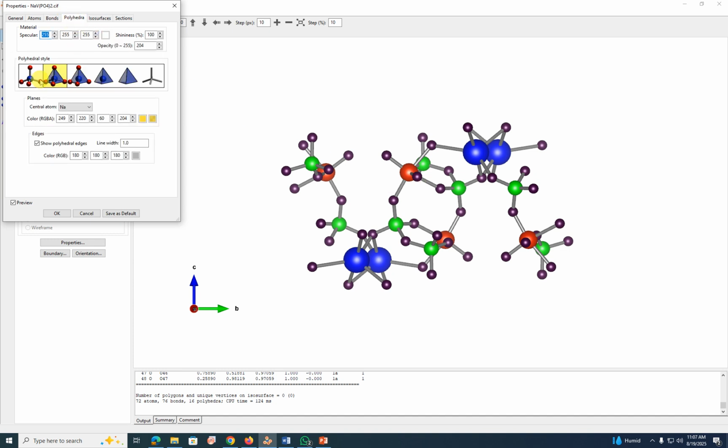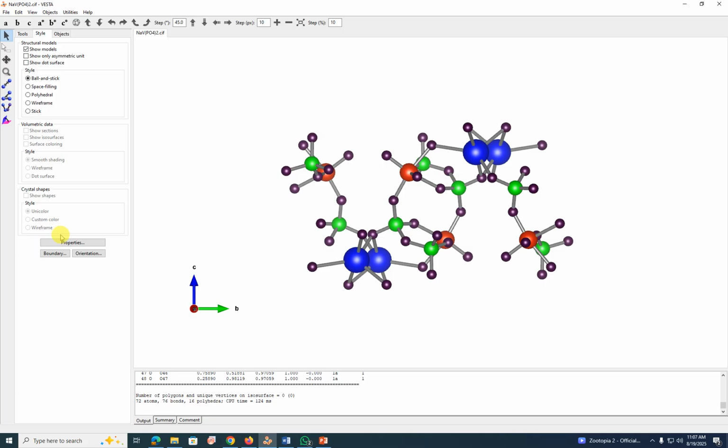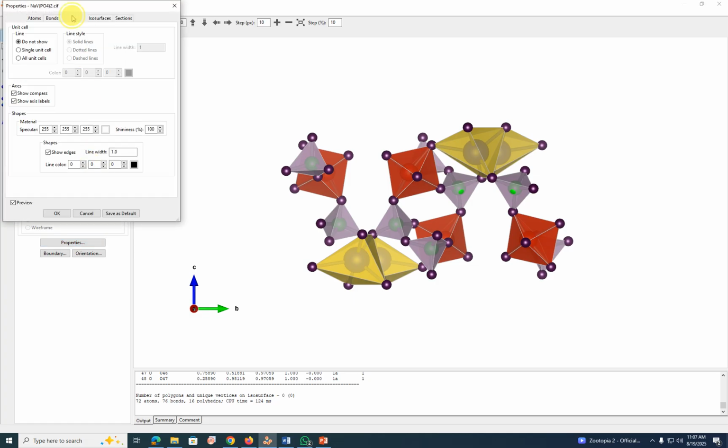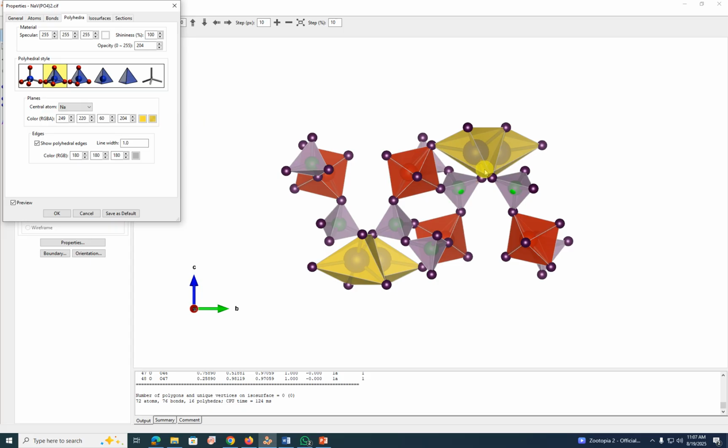This is about polyhedrals. So this is the color of polyhedrals if you are using. Here I am not using, so I cannot change. Let me try. Okay, go to polyhedrals. Now we will be able to see properties, polyhedrals, and it's shown for the sodium is yellow.